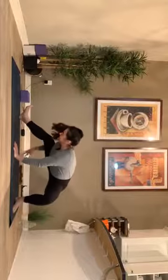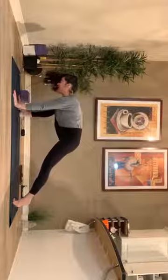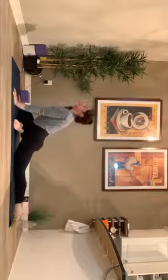All right, slowly shift two. Walk your hands forward in space. And then you'll take your left leg all the way up and back. And then take your left knee forward behind your left wrist. Take your right toes back in space.